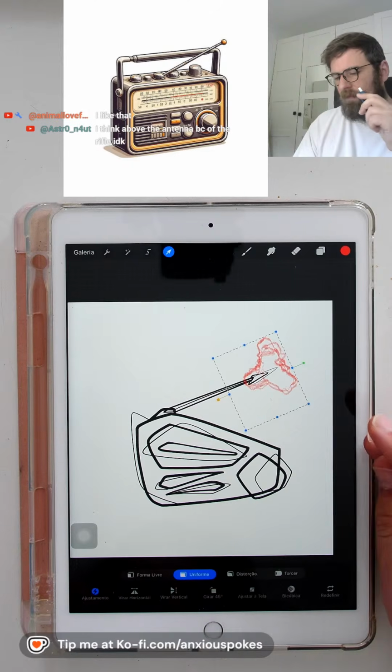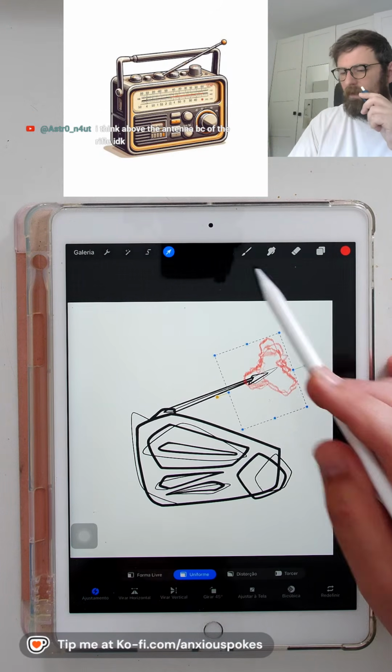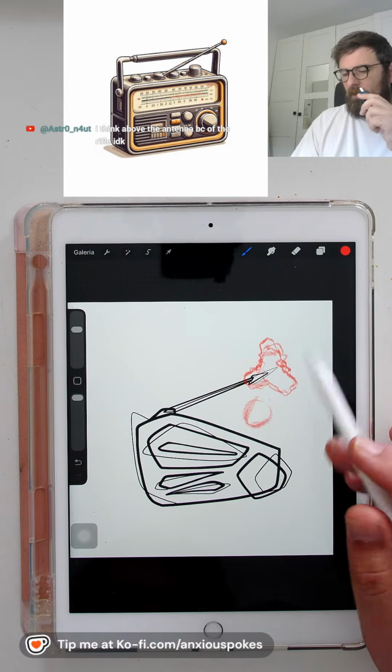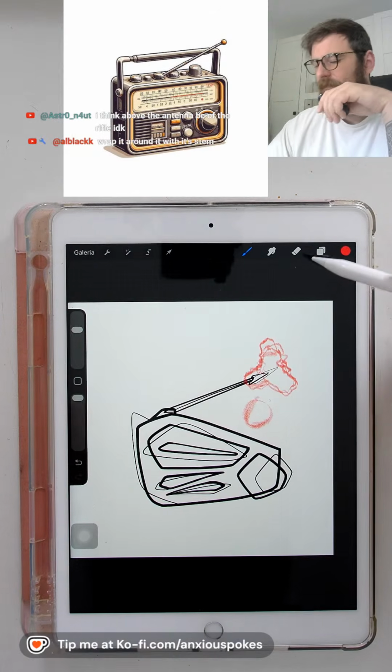Because I don't like that much, I know that if this would stay here, it will be more dense, more compact, but I don't like that feeling.